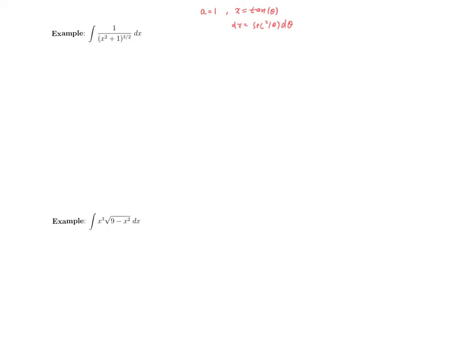So substituting in, we have 1 over the square root of tangent squared plus 1 raised to the 3/2, multiplied by dx, which is secant squared theta d theta. So note, as is the case with any substitution, we're going from all one variable, in this case x, to all theta. There's no middle ground involved here. Once we've made the trig substitution, we simplify. In this case, tangent squared theta plus 1 is secant squared theta.